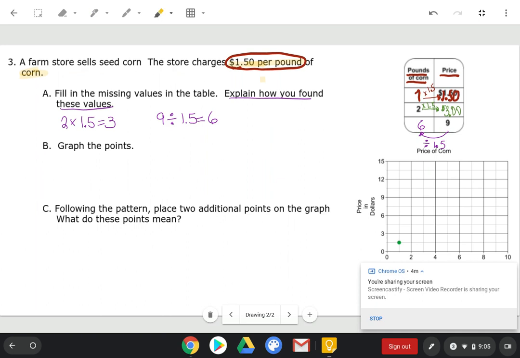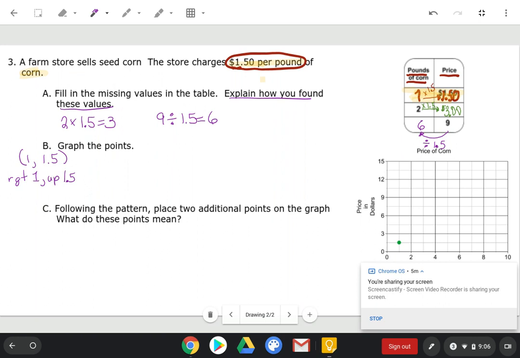So I'm getting my values out of the table. If you see right here, I've just highlighted yellow. I have the value 1, 1.5. Okay, that's just telling me on my coordinate plane or on my graph, I'm going to start at 0 and then I'm going to move to the right 1 and then I'm going to go up 1.5. That's all it's telling me to do. So I'm going to do that.